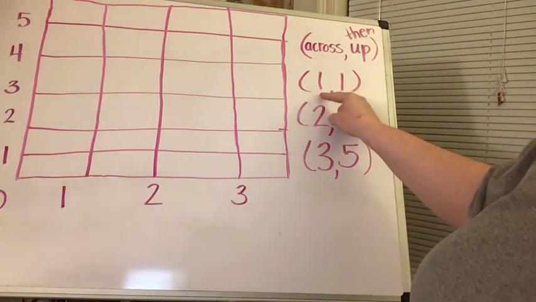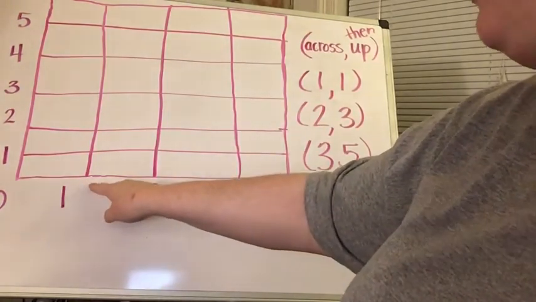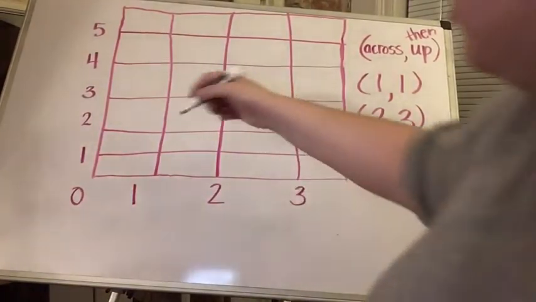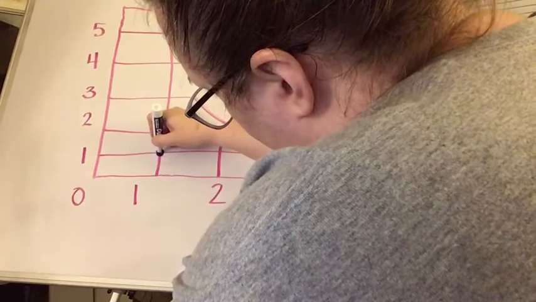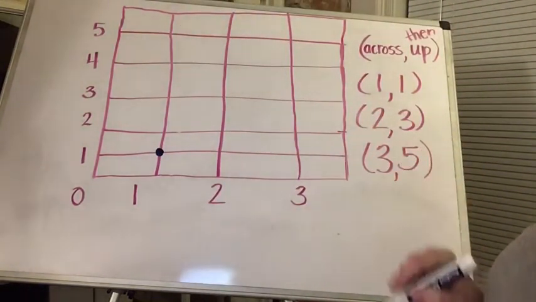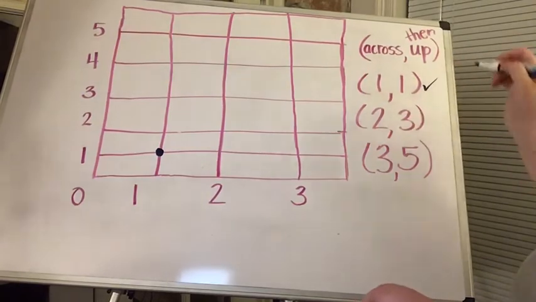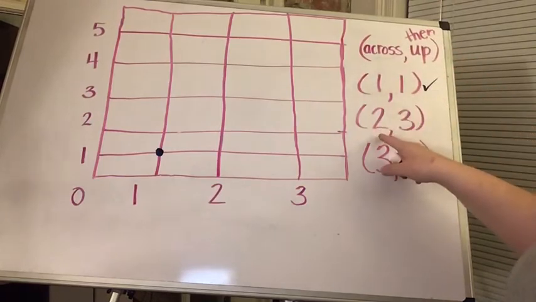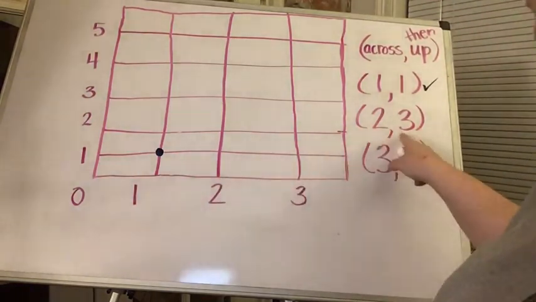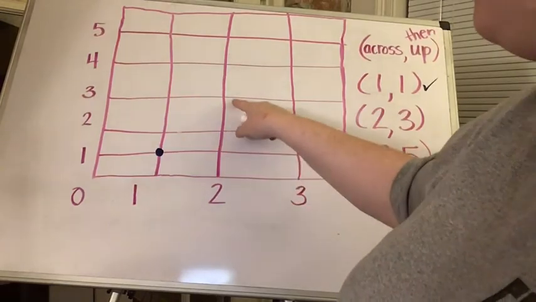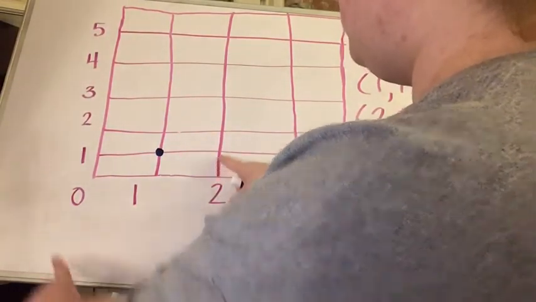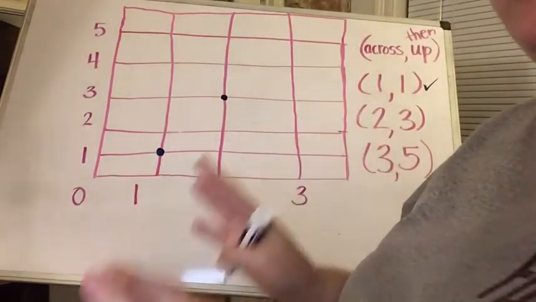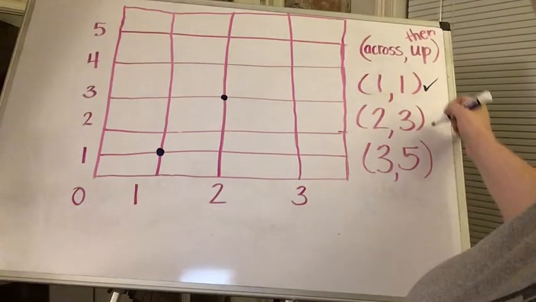All right, so our first one, across 1, up 1. So I'm going to put a dot right there. And when I was in school, to make sure I did all of them, I would put a check next to it to let me know I've already plotted it. Okay, now remember it's across, then up. So now we're going across 2, and we need to go up 3. 1, 2, 3. Or you can take 2 hands and go 2, 3, and they would meet right there. Okay, we don't draw our line yet until the very end.